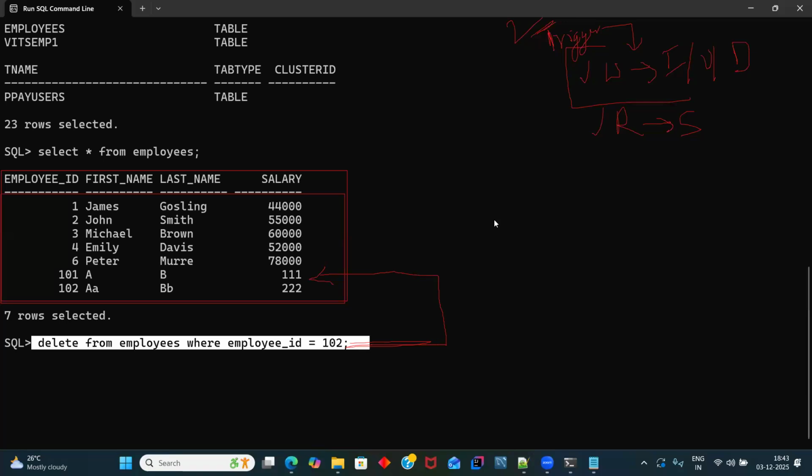The reason it goes to this row, you already know, is because we are applying a WHERE clause. So what does the WHERE clause do? First it will go to that row. This is step number one. And then after that, the delete operation will delete it.